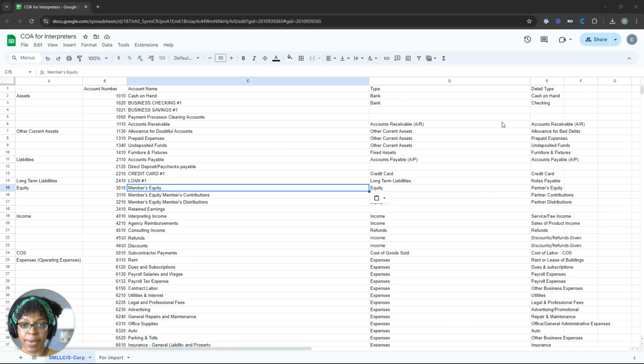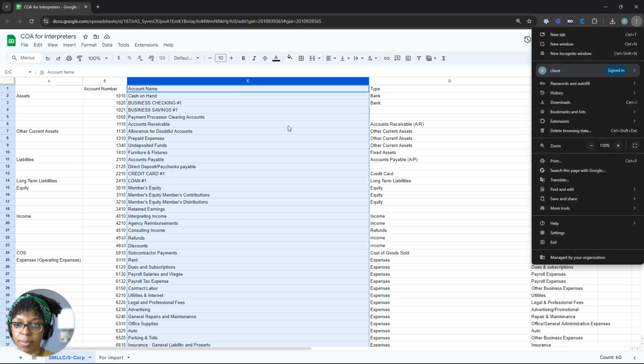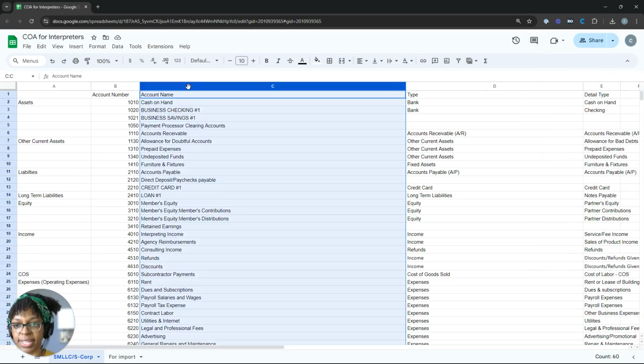So now we're going to talk about a chart of accounts. You might have heard this term if you've looked at bookkeeping or even used software like QuickBooks, and they'll mention something called a chart of accounts. And it's literally what's on the screen here. Notice this column says account name. Make this a little bit bigger. So this chart is a chart of accounts, abbreviated COA, and you can see that up here. Let me write out the full title. Chart of Accounts, COA for interpreters.